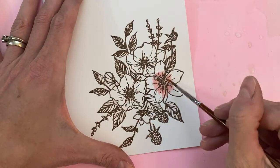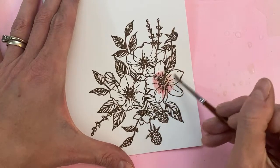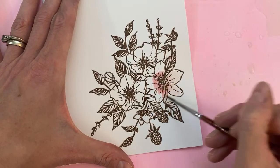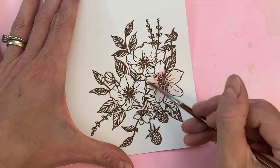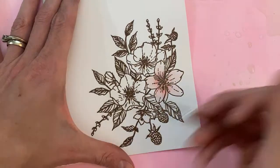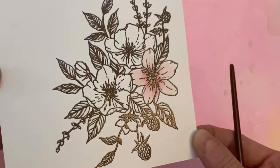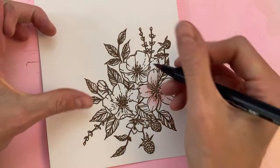Okay. Now I'm gonna go over with my damp brush over where that ink is to activate it and start to blend it out. Perfect. This paint creates a really faint, very light pink petal with a soft gradation. And I'm only really going over the very edge of where I stopped coloring with the marker. And there's our soft petal, or flower actually. We did the whole thing. Fast, right? Let's do another one.